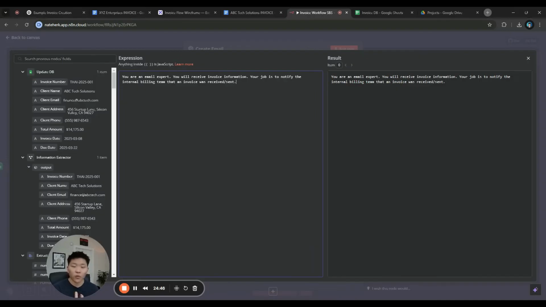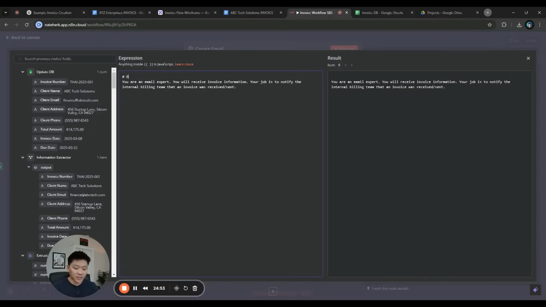It's really simple. If we wanted to, we can get in here and change the prompting as far as here is the format, here is the way you should be doing it. One thing I like to do is say, this is your overview. And then if we need to get more granular, we can give it different sections like output or rules or anything like that. I'm also going to say you are an email expert for Greengrass Corp, named Greenie. Okay, so we have Greenie from Greengrass Corp. That's our email expert that's going to email the billing team every time this workflow happens.